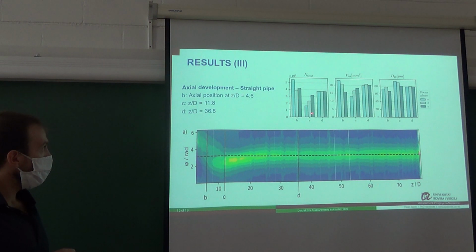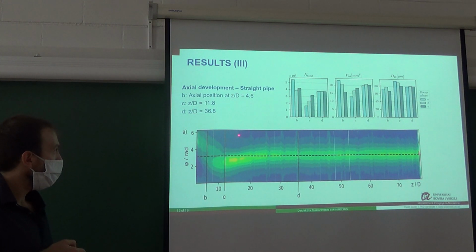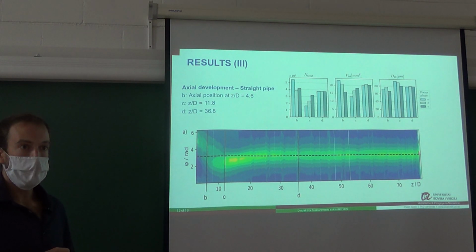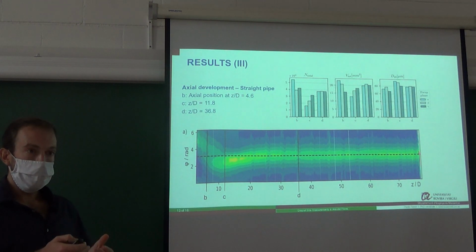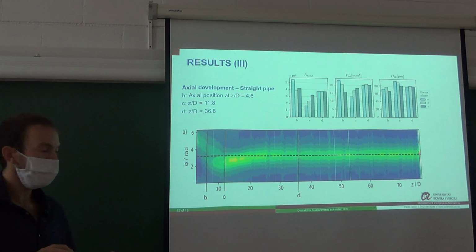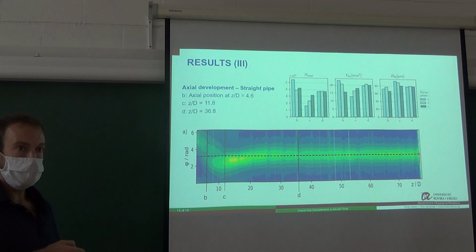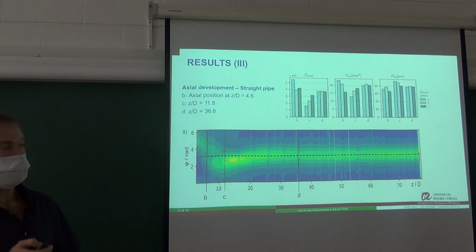Then when we go to position C, we see the imbalance in the other direction. We also see much fewer droplets. And why is this? Because here the thickness of the film is almost at its peak. So the fraction of liquid in the film is bigger than the fraction of liquid in the drops. This means that drops from here start forming the film, right? So we have less volume of water in drops and more in the film.